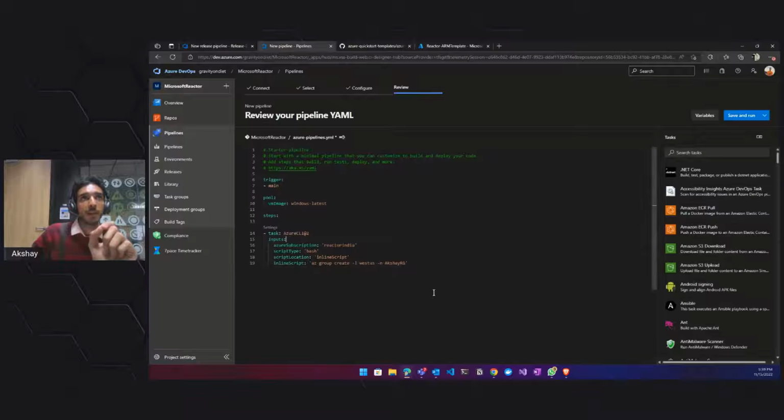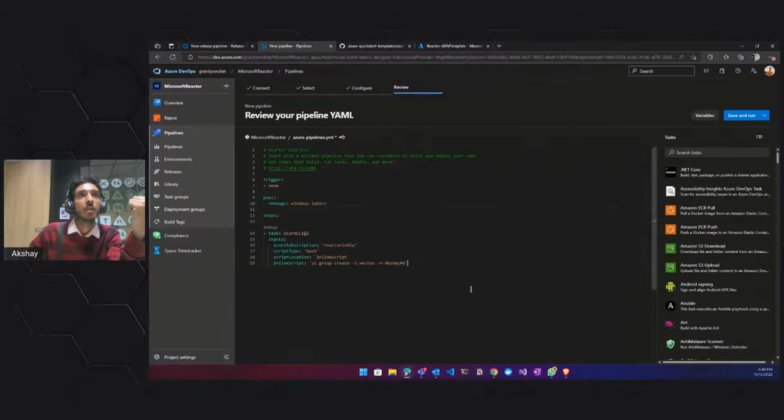If we save this pipeline, an Azure pipelines.yaml file will be stored in your repos. That means a change is being made to your repo, and next time, whenever a change is made in the repo, it will run this particular pipeline. So this is what trigger main means: any changes to the main branch will trigger this pipeline. We can set it to none so that CI is disabled. Then if you make any changes to the repos, it won't trigger this.